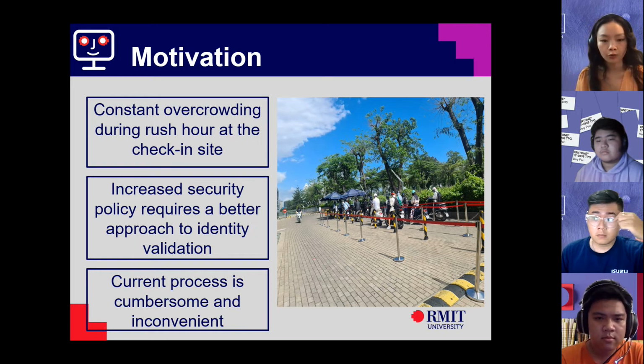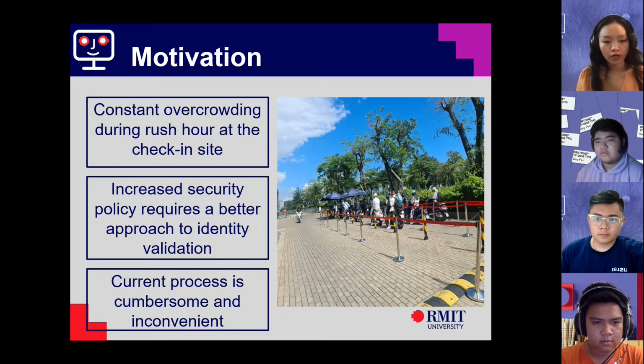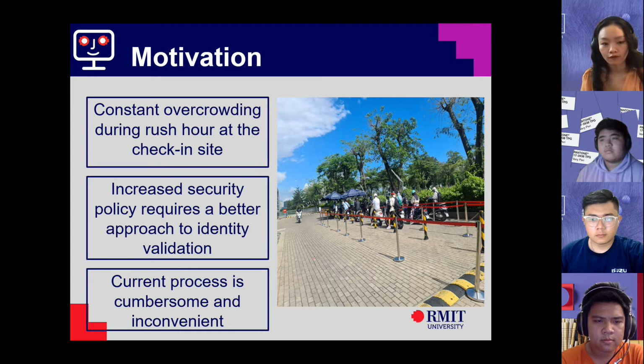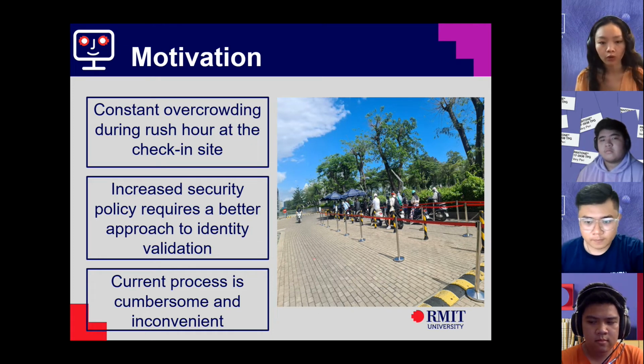At this check-in site, we have activities like checking identity cards, viewing vaccination proof, and some other security checkpoints. The current process is considered very cumbersome and inconvenient for students and staff because it tends to result in overcrowding at the check-in site, which may cause inconvenience for people who have schedules on campus.